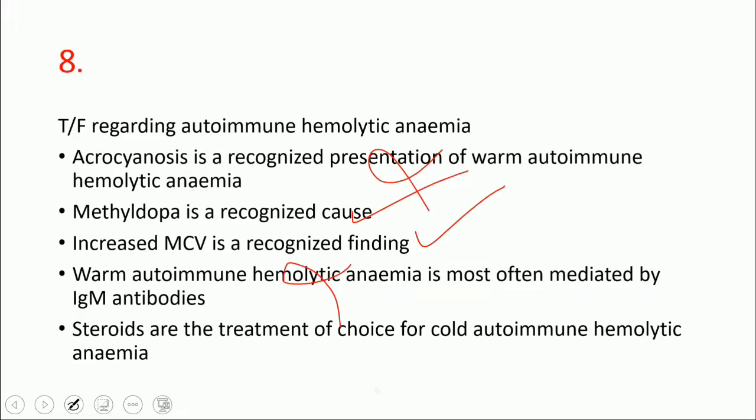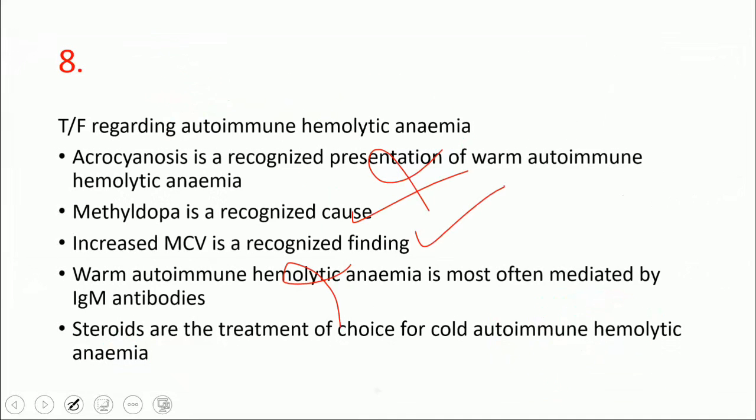Also, because of the increased erythropoiesis, the bone marrow is producing a whole load of red cells and pushing out the immature red cells into the circulation. And these immature red cells are bigger than usual as well. Right? So these are the reasons why your MCV can go up, and we can discuss in the long cases. Right?